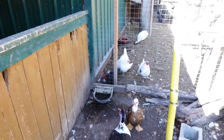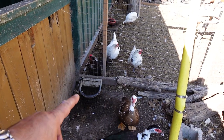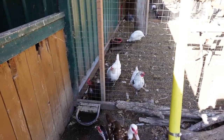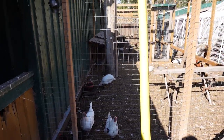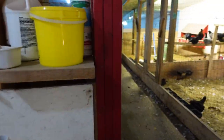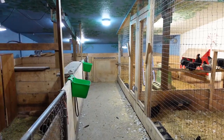So watering system. So this is current summer watering system. Basically a dish with a float valve. You can pick them up at most farmyard supply stores. And of course there's one in there with the chickens and guinea fowl, as well as another one over in the far one. So the temperature in here is above zero during the winter.